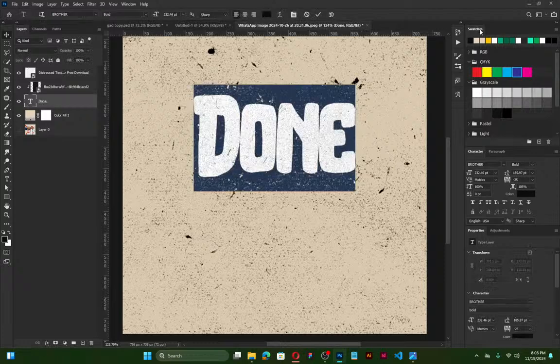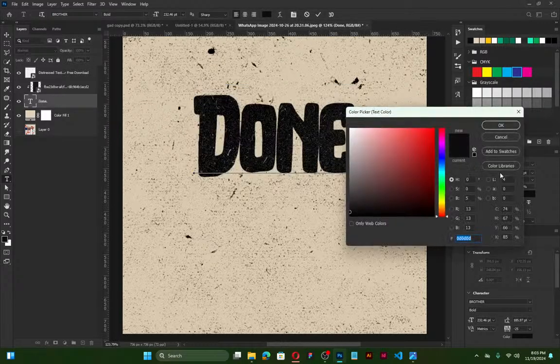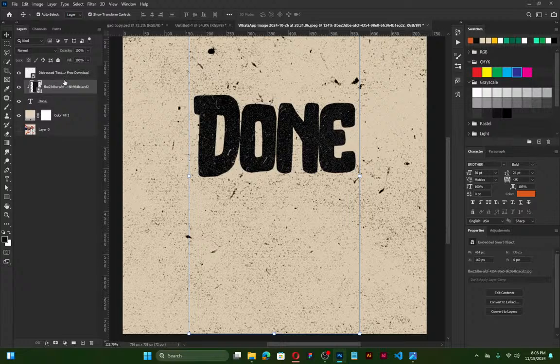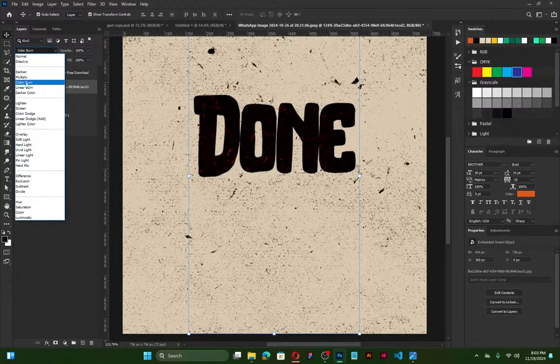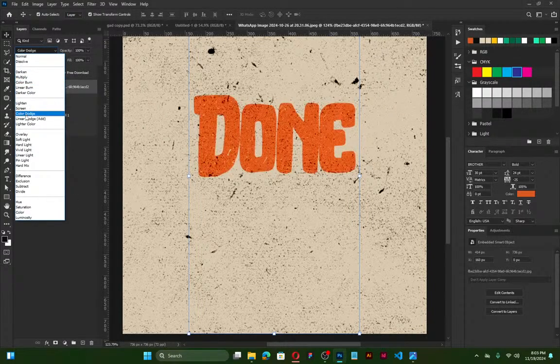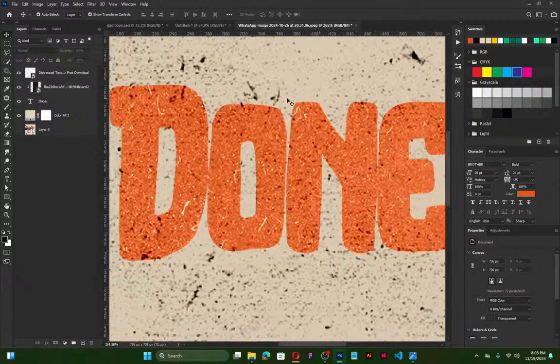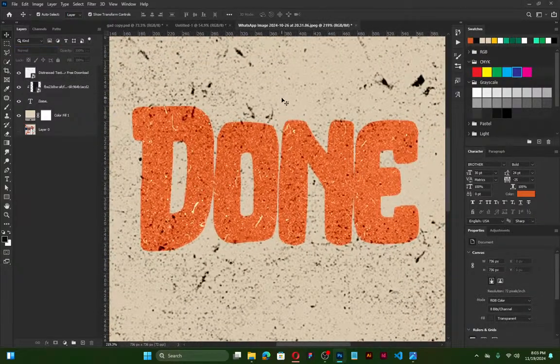If I even change this font color to maybe orange or red, and then change the dark one to screen or linear dodge, we have this texture. You can feel the texture over here. That is how we get the grungy effects in that particular design.